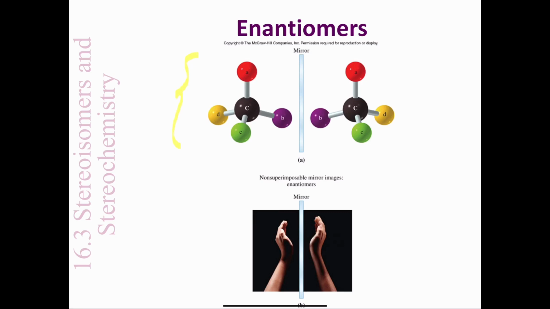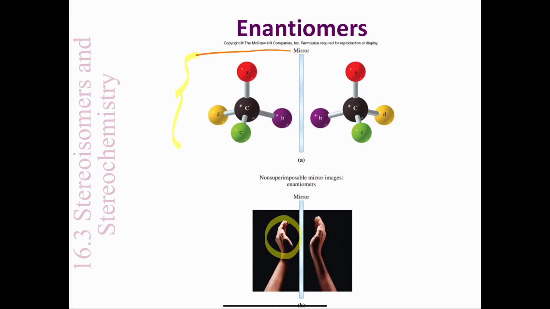These two stereoisomers have a mirror image relationship that is analogous to the mirror image relationship of the left and right hands. So even though your two hands are mirror images of each other, you cannot put a right glove on a left hand, and therefore they are enantiomers.